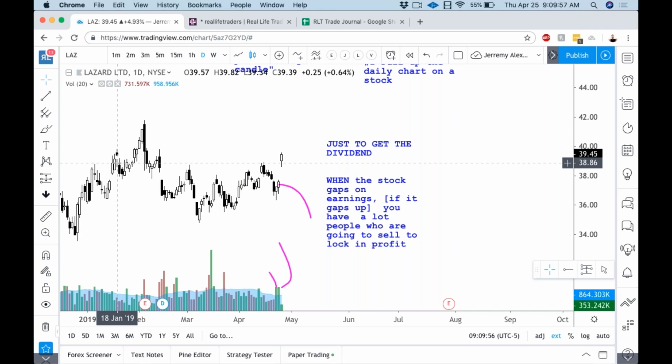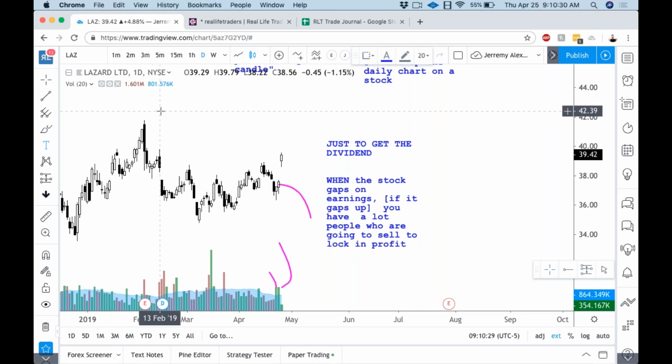Now, if we know that someone bought it yesterday, how are they going to feel this morning when the stock gaps up? How are they going to feel? What do you all think? So again, this is the sentiment. This is the part of analyzing the gap. This is the part that takes a little bit of practice, but it really is a wonderful implementation on nailing down gap sentiment: asking and trying to figure out the answer of how are people feeling based on a particular setup. So those people are probably pretty happy.